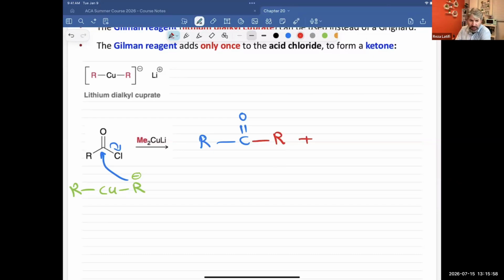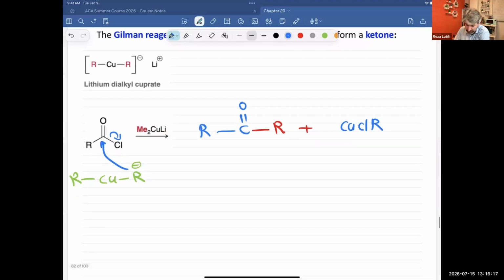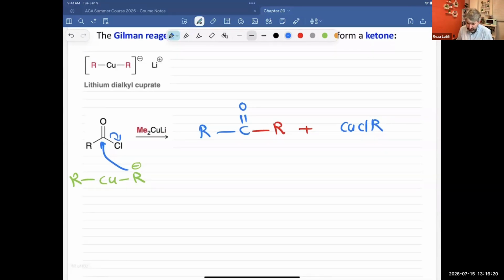And what else? What's going to happen to the chloride? The chloride will be paired with copper, so we get copper. This one is a copper 2, so we're going to get technically copper chloride there, and also we have R there. Forgive me, this one. Okay, this one is actually a copper +1. Yeah, it's a copper. My bad. Sorry, copper +1.